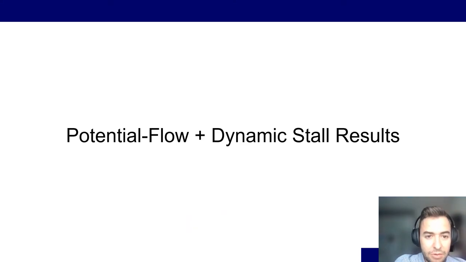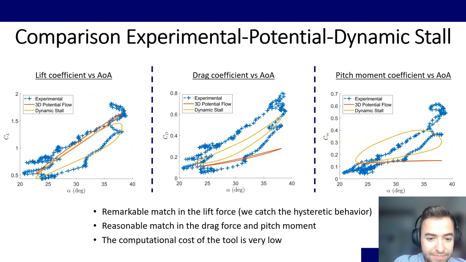And now let's see quickly the results. So these are again the three longitudinal coefficients, the lift, drag and pitch moment. But now we are showing the experimental ones for a semi-figure of 8. Also in red the 3D potential flow, so UnPAM alone. And then the dynamic stall model which combines UnPAM with the dynamic stall blocks in yellow.